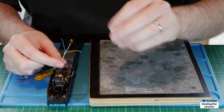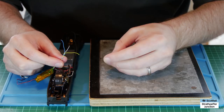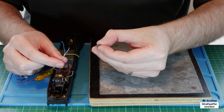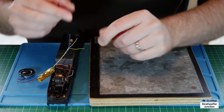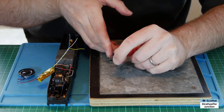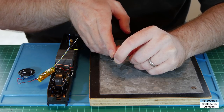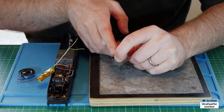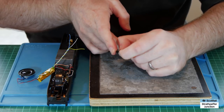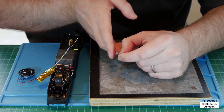Now, I wired up earlier a socket to go on the body side of the assembly, but this time we want to use a plug. The way that I approach this, to avoid the potential for any shorts and ruining a decoder, is that if it's a 3-pin plug like this, I always put the common in the middle. That means that even if you put the plug in the wrong way around, all that's going to happen is the lighting will be reversed.